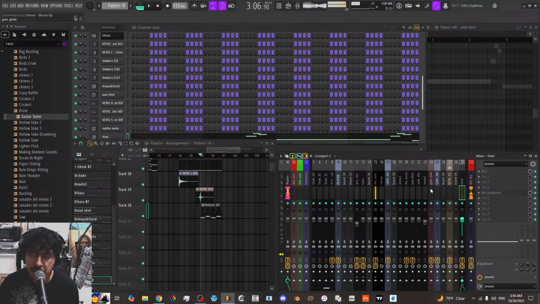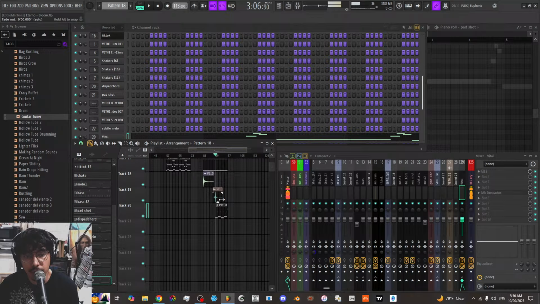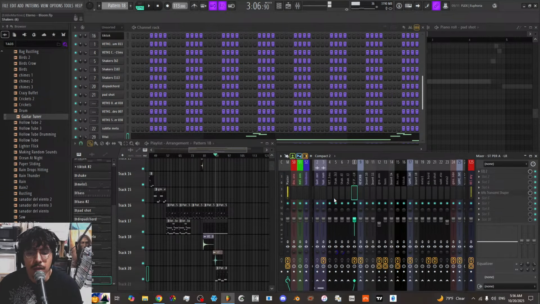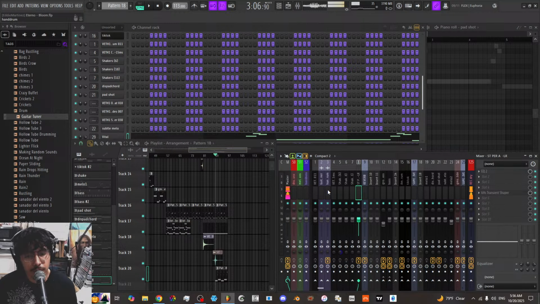And then this isn't even mixed. It's mixed enough to where it sounds nice right now, but this is not actually mixed. I haven't really done anything to any of these sounds except for EQs and reverbs and delays, you know. There's still a lot of things that need to be done, but I don't focus on any of that. That's another part of my creative process, that I don't focus on all the little details right away.